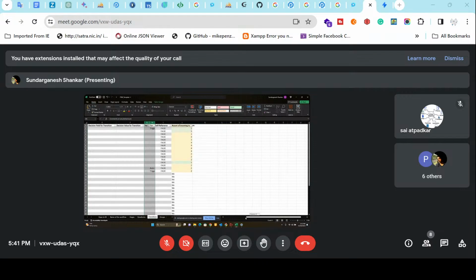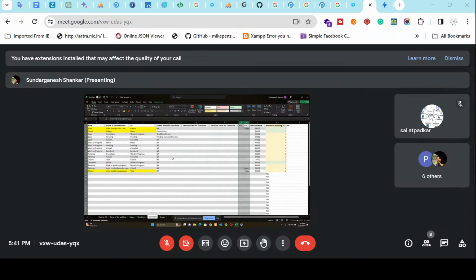Just to ensure that there are no false references, self-references: for example, if I choose the start as open, from state as open, and also choose the to state as open, then it'll tell me that something is wrong here. So true will come. These are all things that I am using for my own validation.